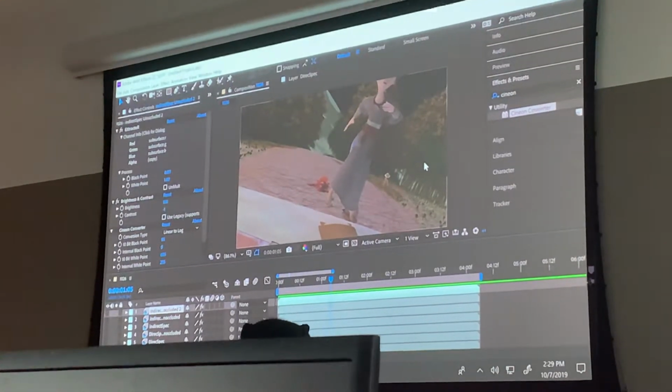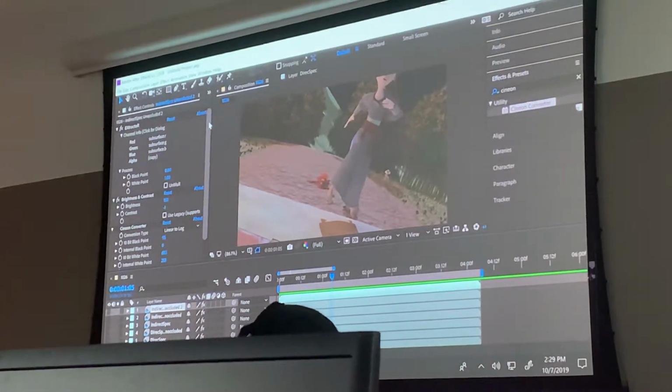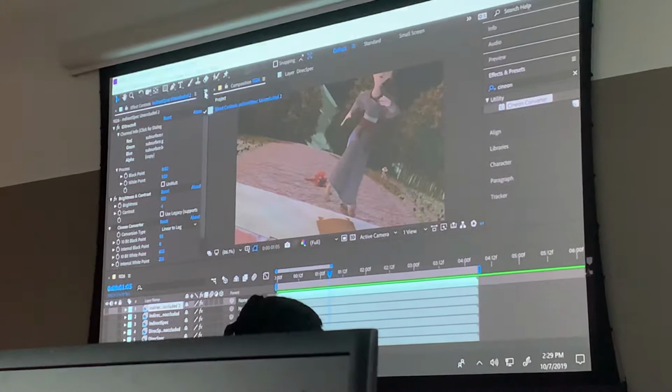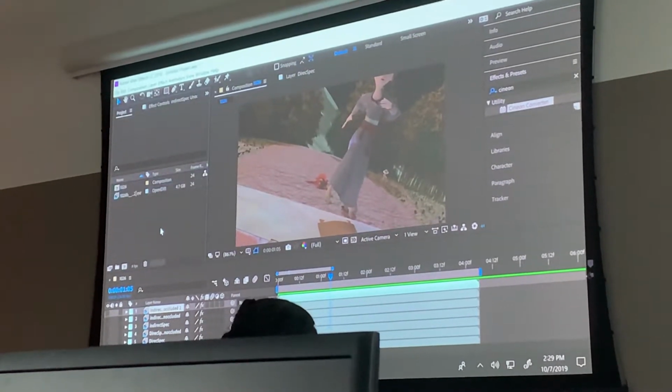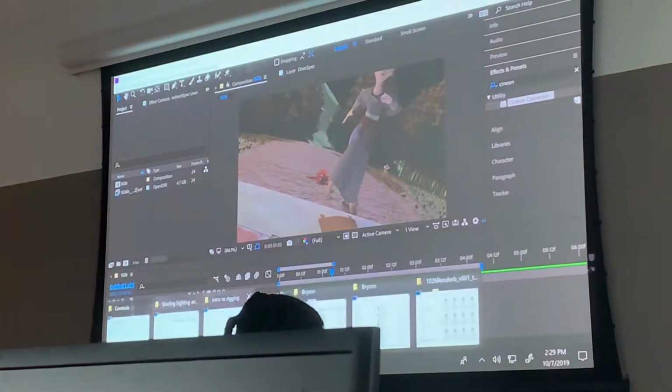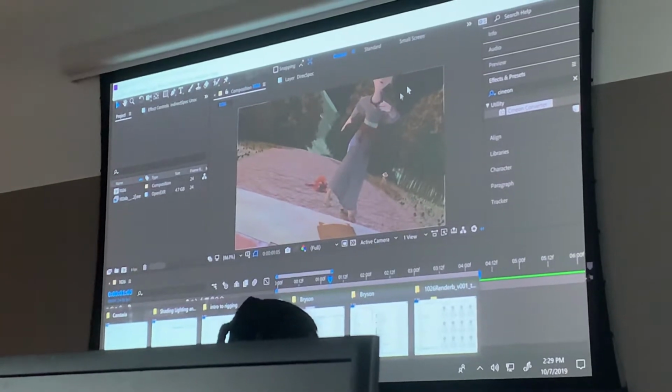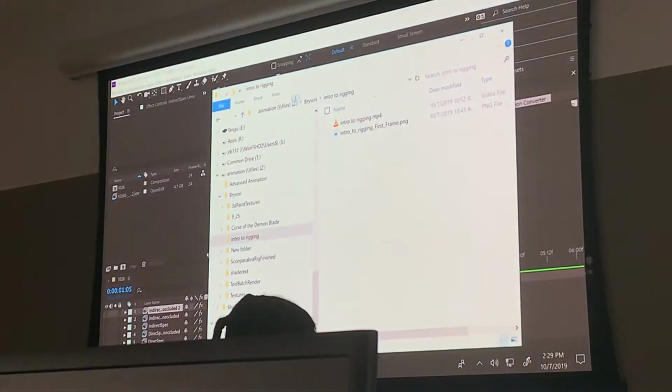Okay. And also I would like to bring in a background as well, because really this is just blackness back here, so I don't really want that.